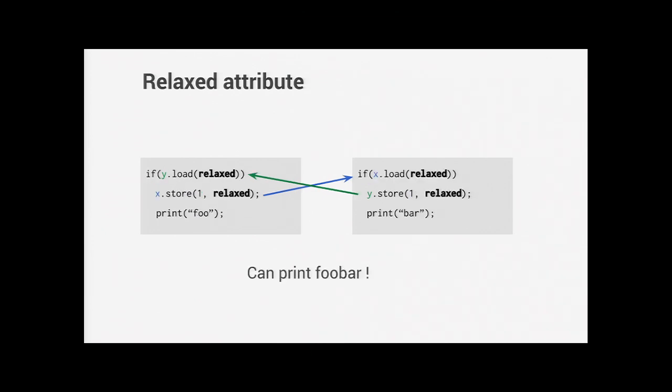But you can have things even crazier. So here you have a causal loop where you are saying, well, first I will assume that y is 1. So I will store 1 into x. So the other thread will see 1 in x, will store 1 into y, and so I can check that my assumption was correct, which is obviously insane. No actual machine will ever do that, I hope. And even compilers won't actually do that, but it is allowed by the standard.